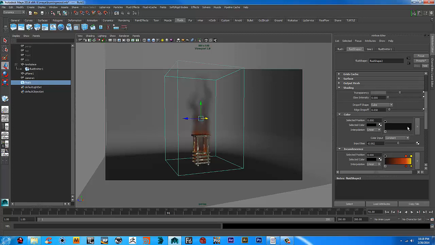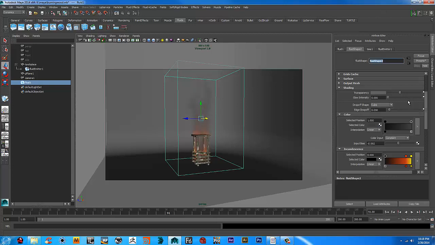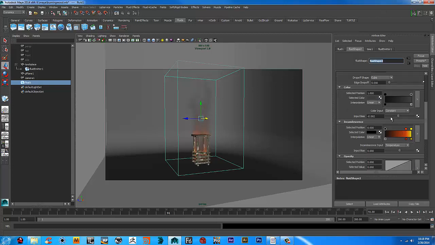I'm going to make this one go for a gradient, so I'm going to change it from black to gray. It is gray, okay, and I'm going to change it from constant to density.